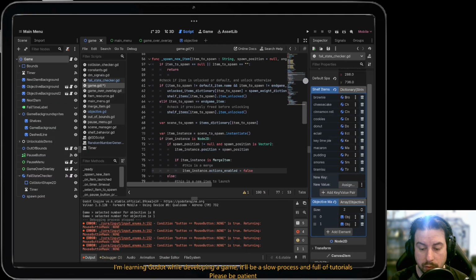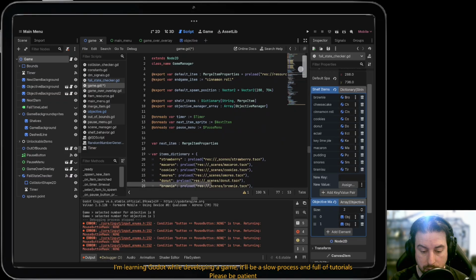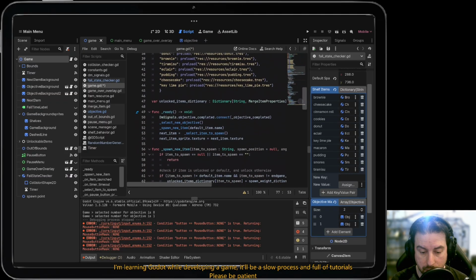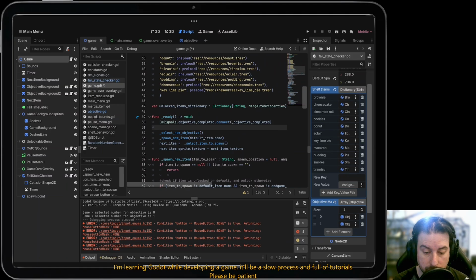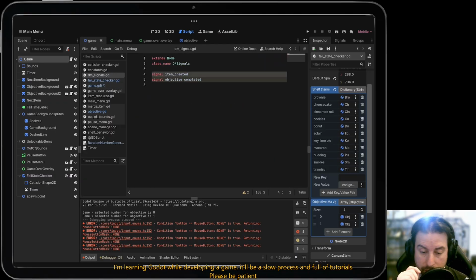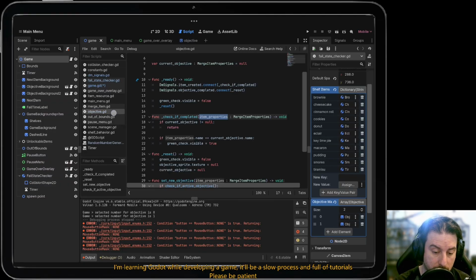And we need to connect also signals detected. Created. Yeah, we have created signals right in there. It's a created yes to completed.